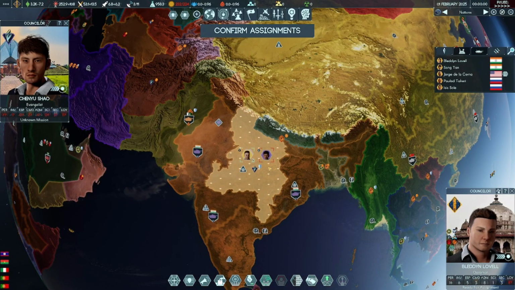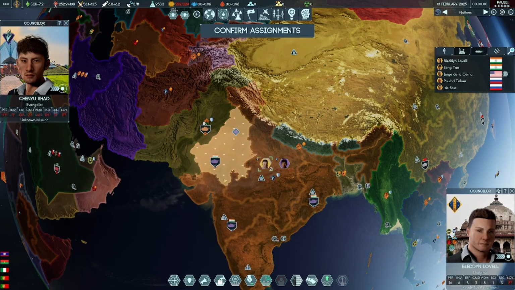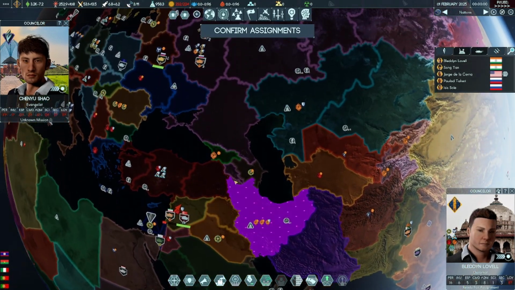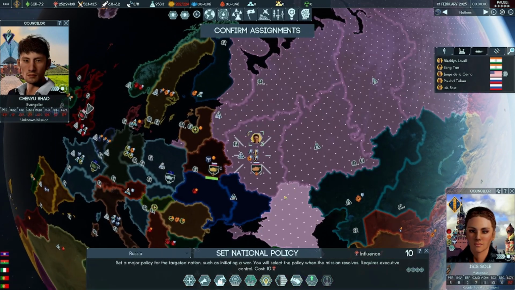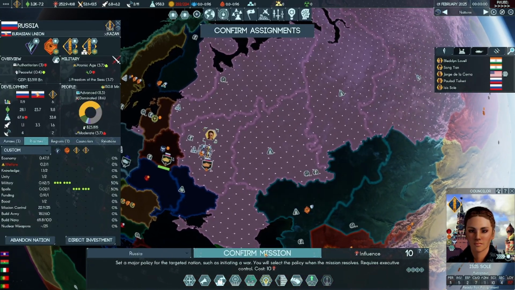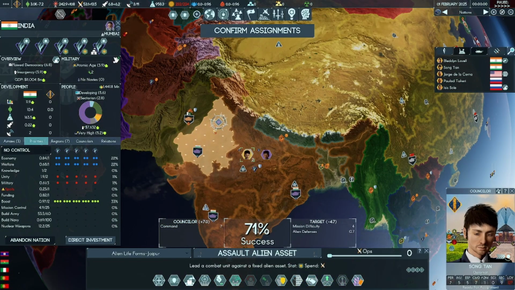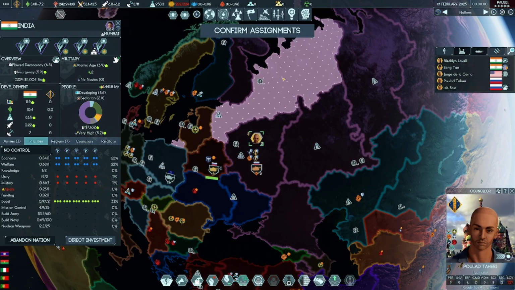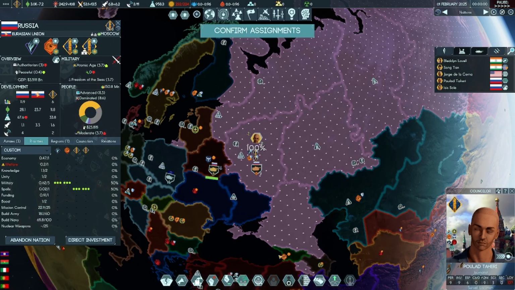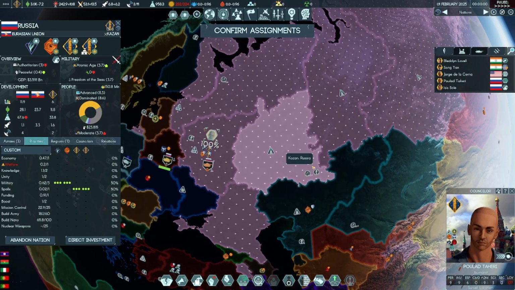There's another servant. Hello. I don't see any alien flora in this region. At least we didn't detect it. We will need to take ISIS and I believe set national policy in Russia. We're going to end that war. We do have some alien life forms to assault in India. So you're going to do that. I also feel like we should surveil Russia as the aliens were very active in Russia. There's probably lots of alien life forms around here that we can get rid of.